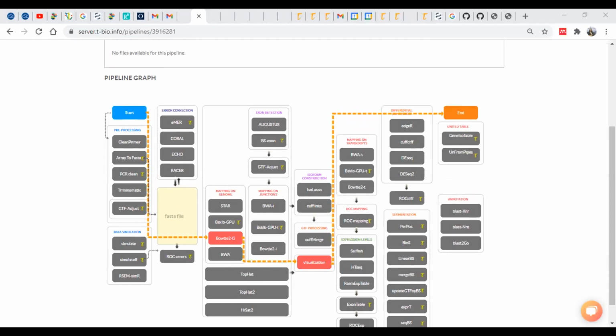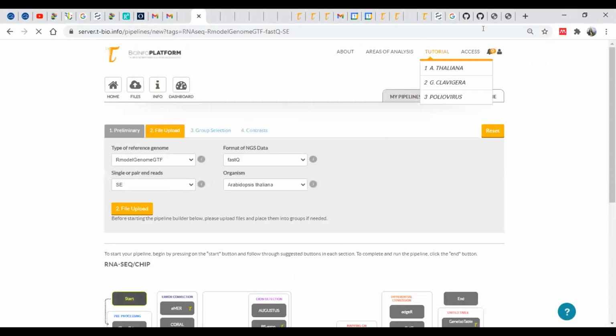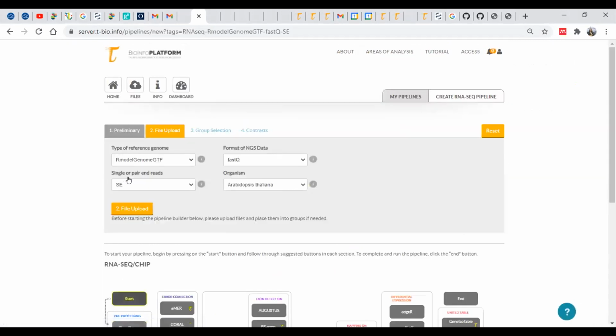Okay, so let me show you the steps again. First, go to area of analysis and select this pipeline, RNA-seq. From here you have to select first the third option, that is R genome GTF.